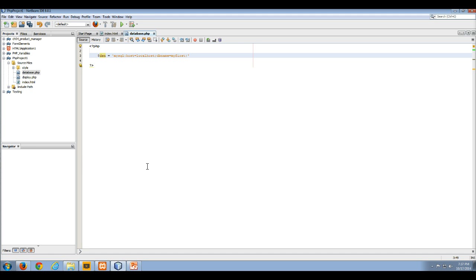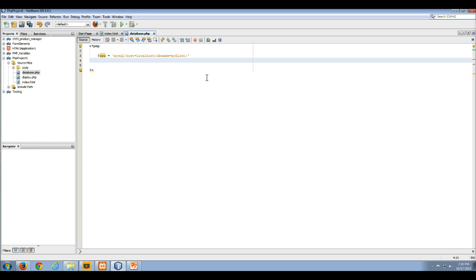And that's how it ends. So there's your DSN. And again, as soon as I see that it doesn't go all the way over, that means I forgot my semicolon.